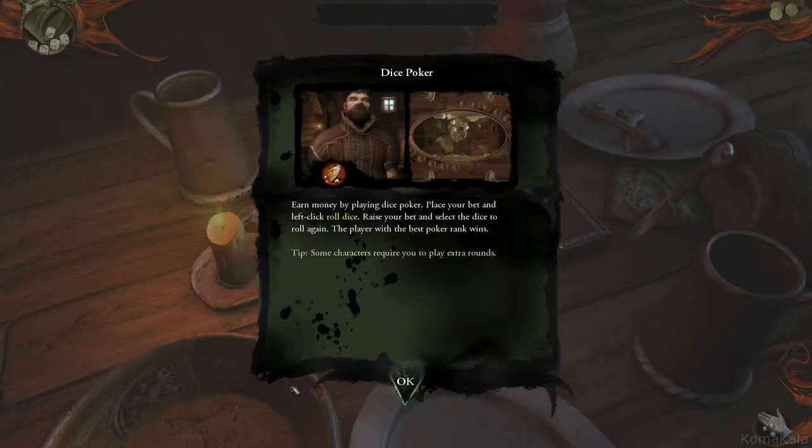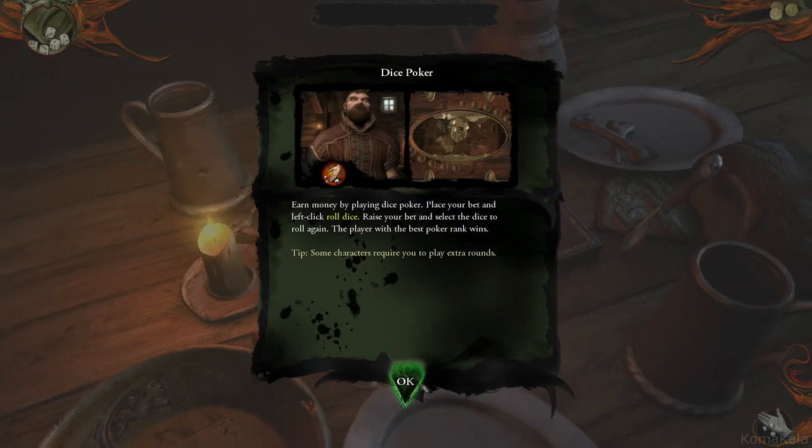Earn money by playing dice poker. Place your bet and left-click roll dice. Raise your bet and select the dice to roll again. The player with the best poker rank wins. Some characters require you play extra rounds. Okay.